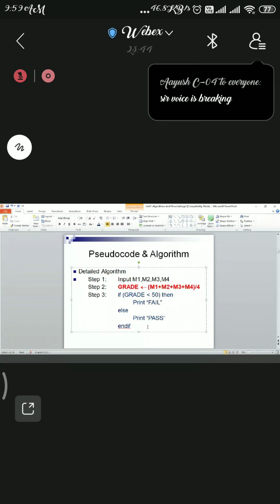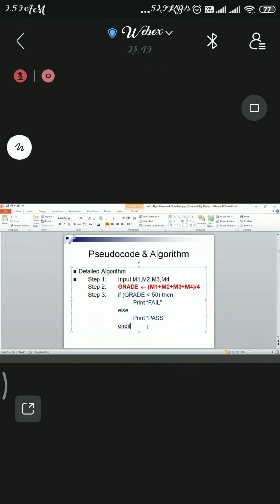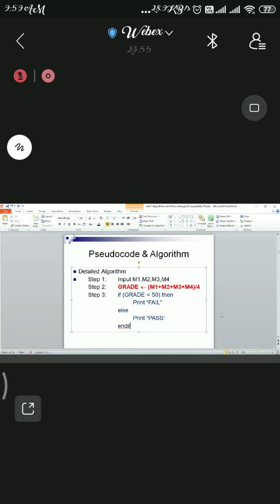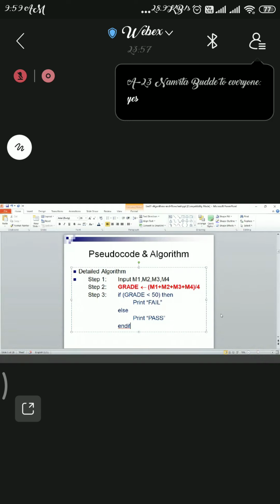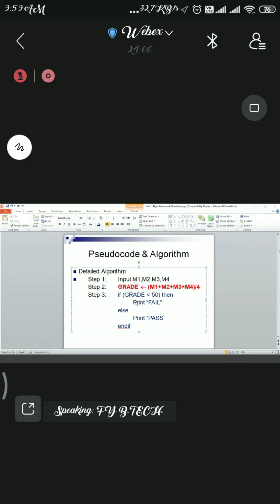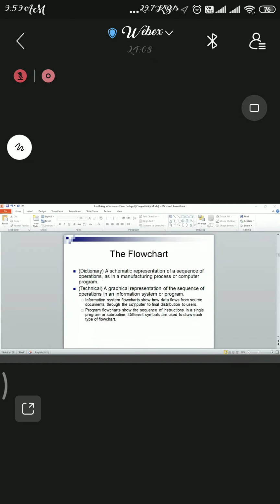After that, we will design the flowchart. Is it clear to everyone, pseudocode and algorithm? Okay. Now the next step is the flowchart. So how to design the flowchart for this example? But before that, let's see what a flowchart is. A flowchart has its own symbols, and how to use them, we will also see. Then we will talk about this particular statement. Are you getting it, yes or no?